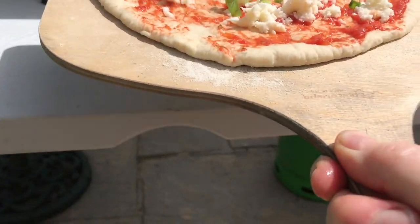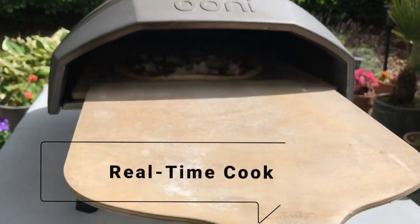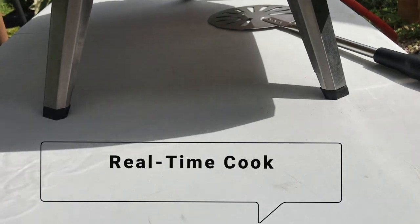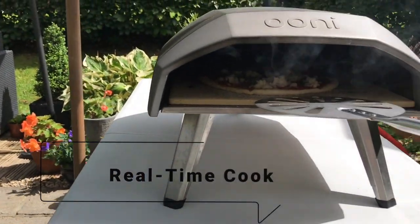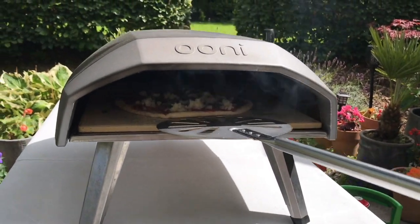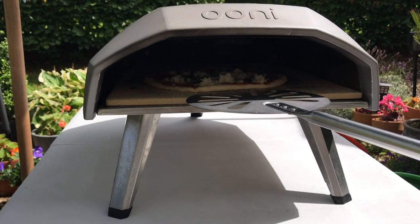Ready. Got my peel. Let's get this in. Oh, we did have a bit of too much semolina on there actually because it was a bit sticky. You can see it flaming a bit there, but it's okay.